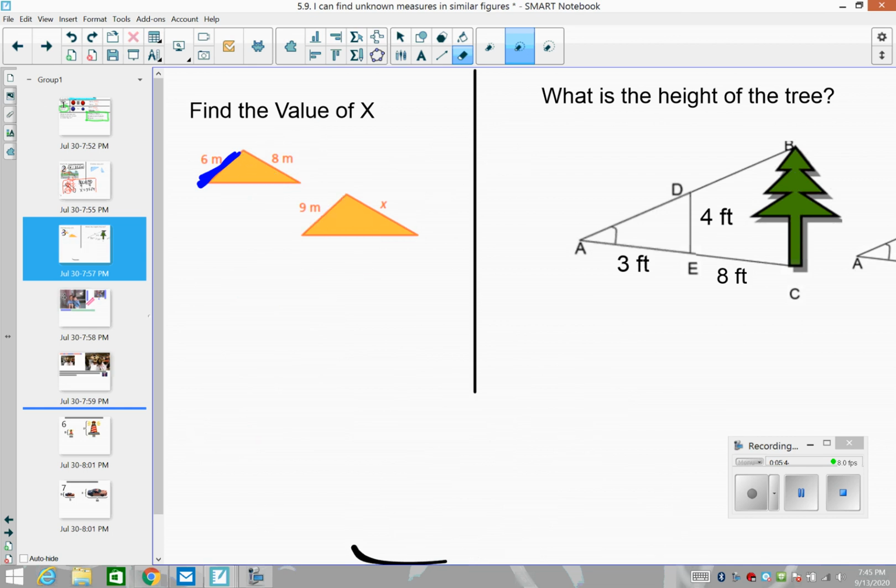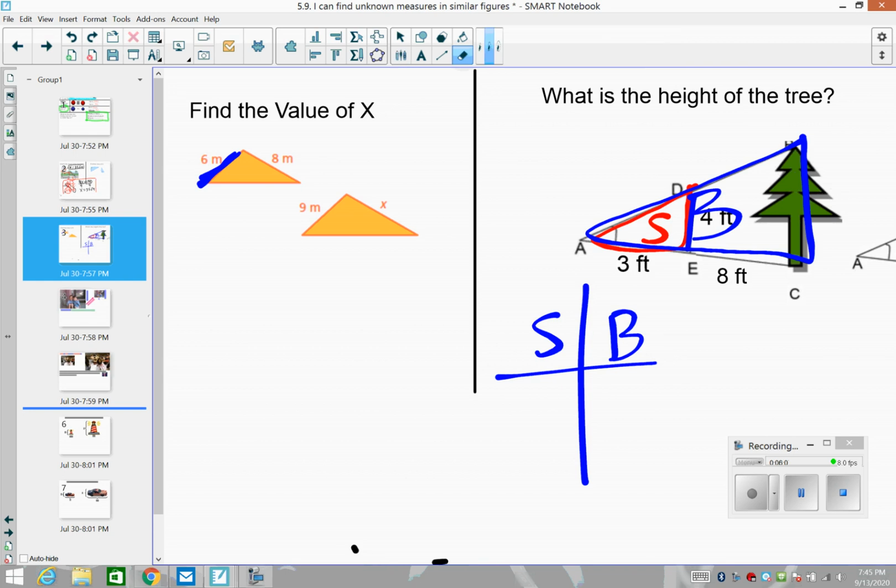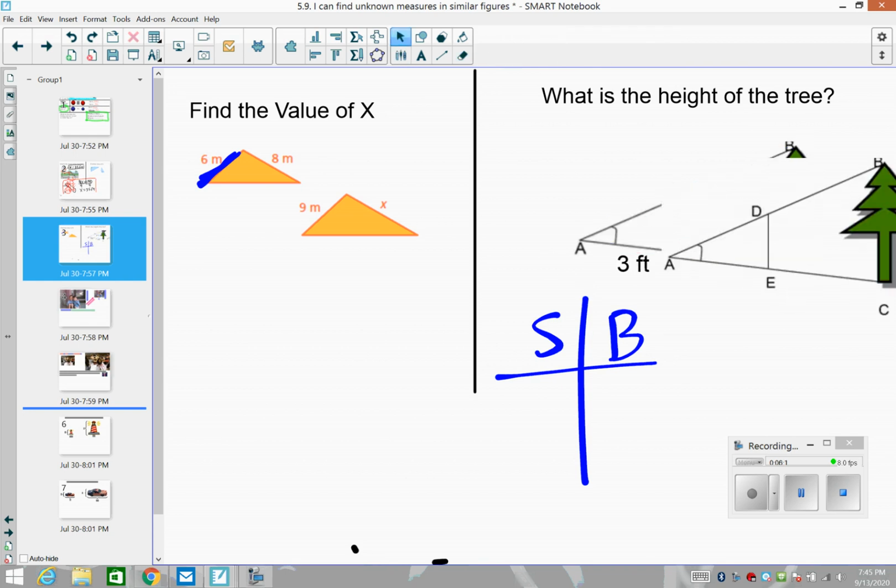In my next example then, I have two triangles here. I have a triangle out front and I have a triangle in the back. So just be aware of that. The red one we're going to call the small triangle and the blue one we're going to call the big triangle. So we have small and we have big. All right, I'm going to erase all that and then I'm going to separate them for you so that you can kind of see what I'm talking about.